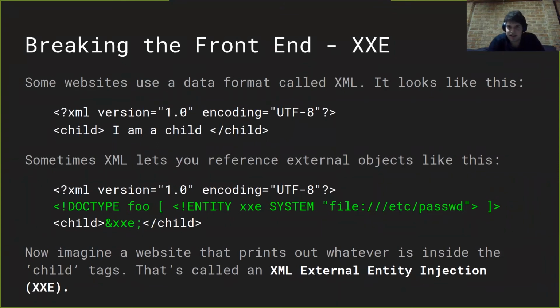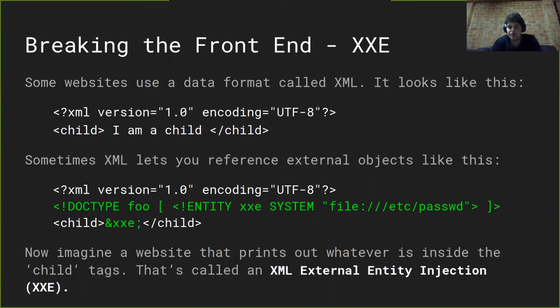Another sort of exploit is XXE, or XML external entity injection. They really like their X's. So sometimes websites will use something called XML, which you'll notice here looks very, very similar to HTML. That's because HTML is actually built on top of XML. XML is a data format that uses tags and then puts data between those tags.